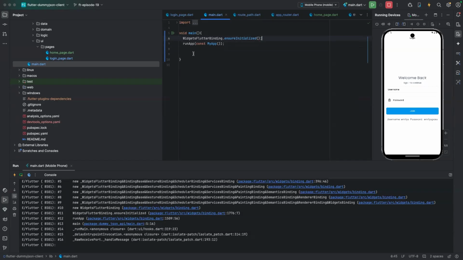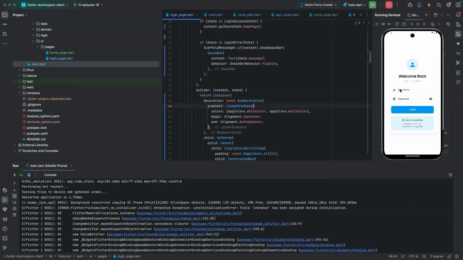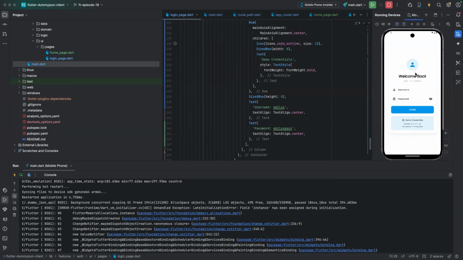This is very important. So it ensures the widget is initialized before it can run anything. You can design your UI as to what you want, provided you get the concept. So I think this one can be better.